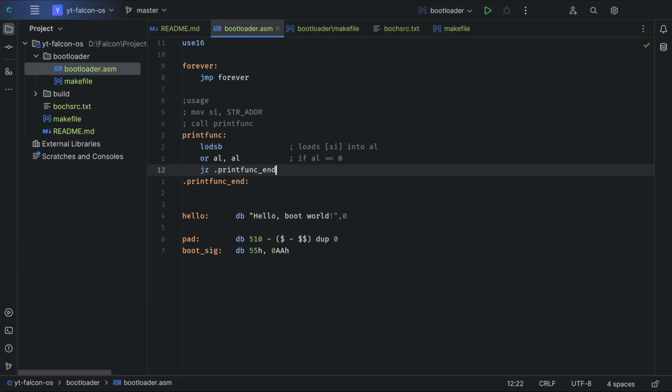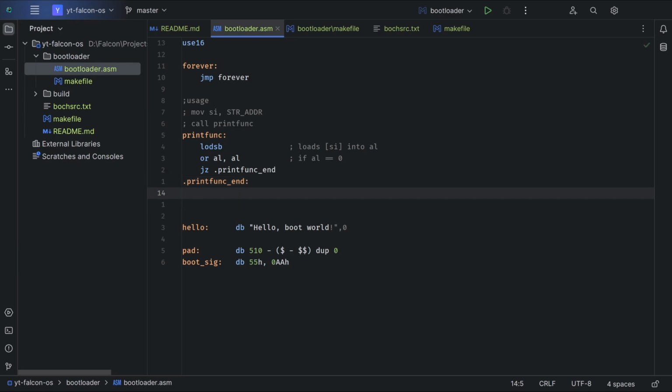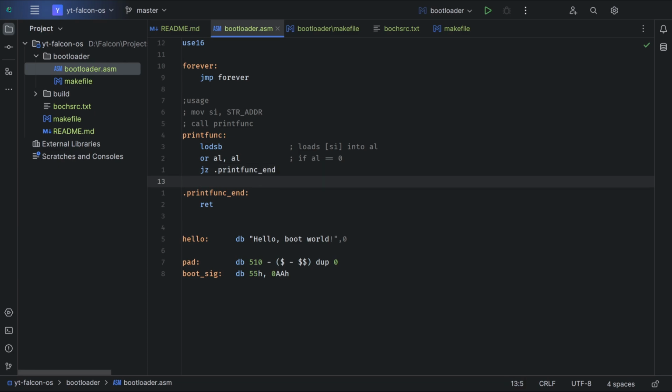Since this function is called with call, we need to return the execution flow to our caller using the ret keyword. If AL is not 0, then AL is something we want to print. It's part of our string.